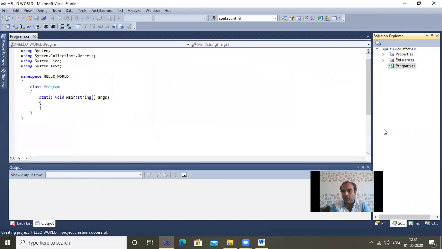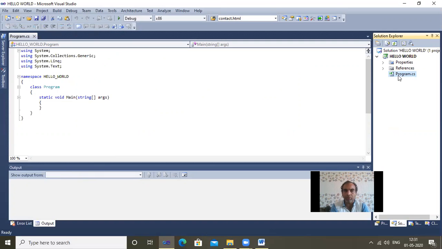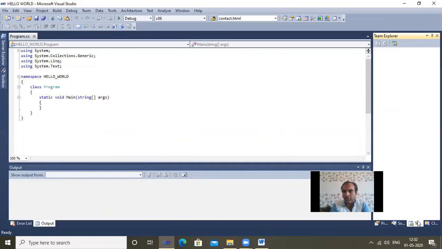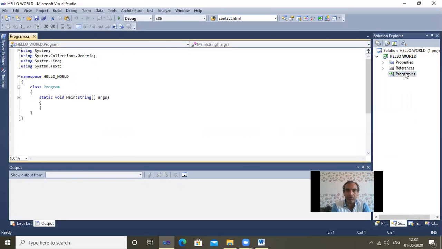Now we can see in the Solution Explorer that it is Hello World. It is the solution name, and the program file is Program.cs. That is your class name, and the namespace name is Hello_World. On the right side, we have the Properties box, Solution Explorer, Team Explorer, and Class View. Mostly we use two of these, the properties of the objects and Solution Explorer. Here we see Program.cs, your C Sharp file. When you double click on it, we can see the Program.cs file available in the console application.